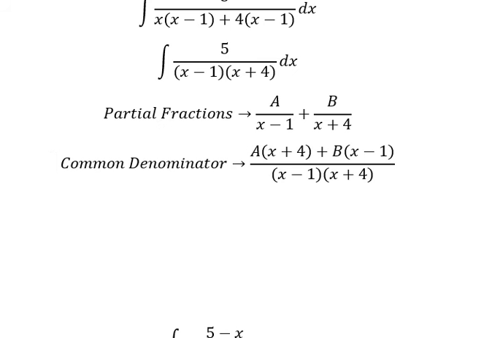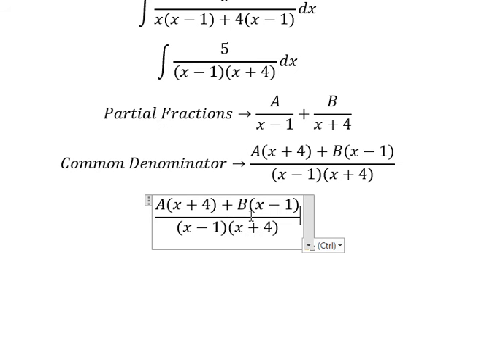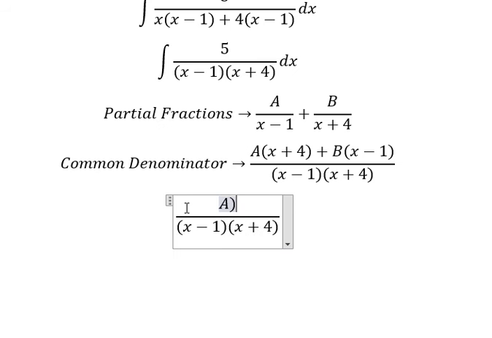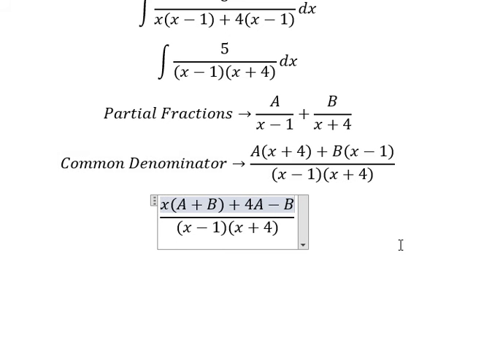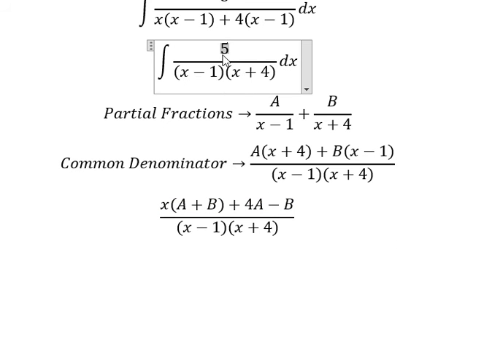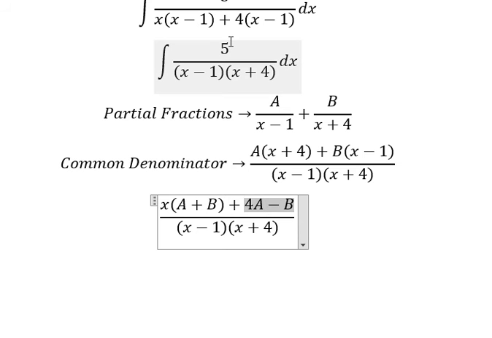Now, we need to arrange based on the term of s. So we have A plus B. So we have number 4 multiplied by A, and B multiplied by negative number 1. We see that we have only number 5 in here. That means 4A minus B equals number 5. But A plus B, we don't have s, so A plus B equals number 0 in here.